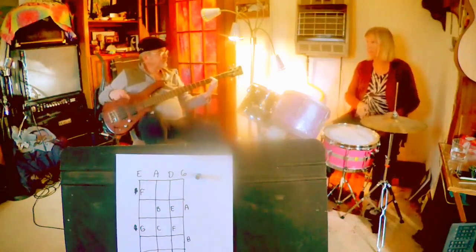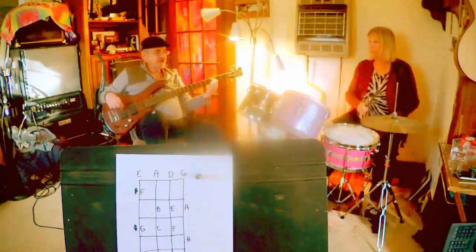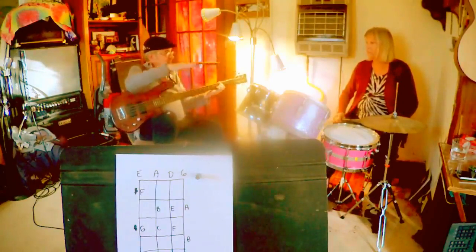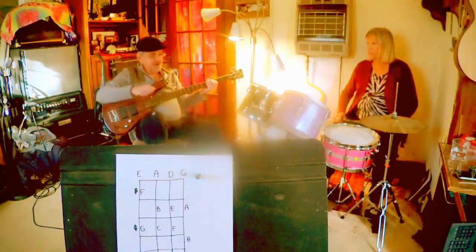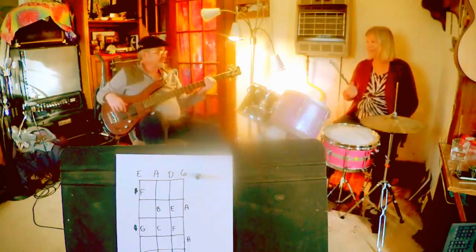Muffle, muffle, rather than letting it ring. Sometimes you want that, but I think it sounds better to let that snare drum have some air. So when you hit the bass drum, I'm hitting the notes, and when you're hitting the snare, I'm letting some air. Try again, a little faster.